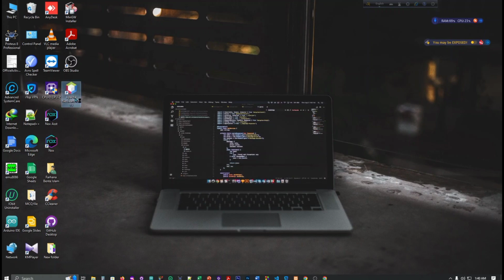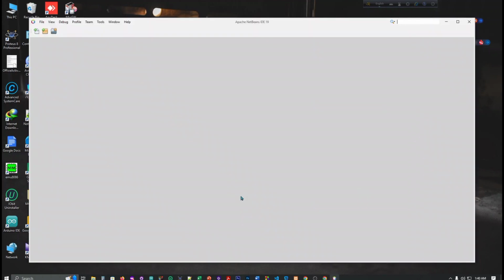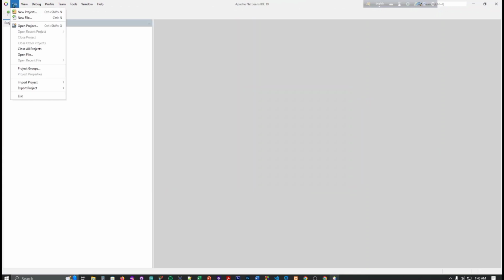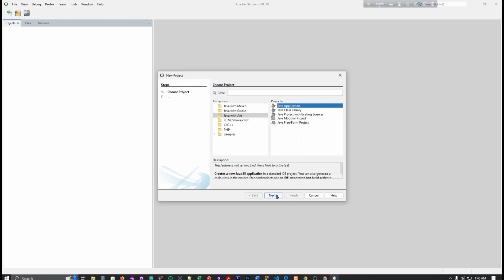So now click here. So here we can see we have to click new project, and then here you can see Java with Ant, and then click Java application.